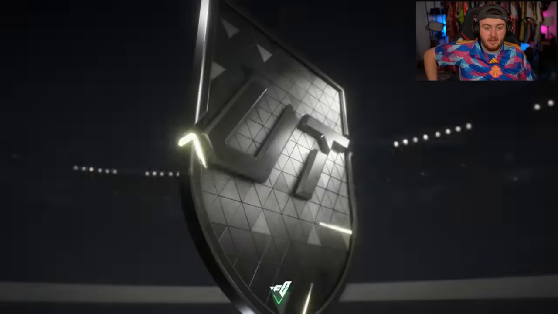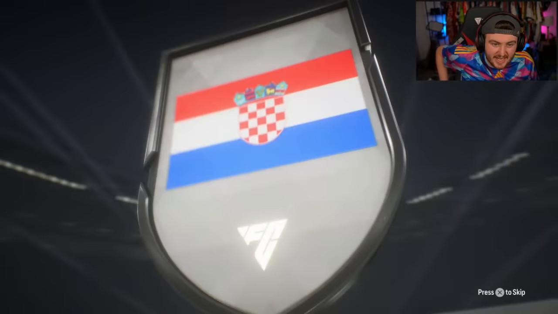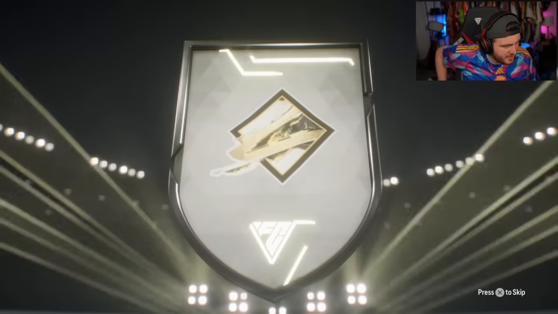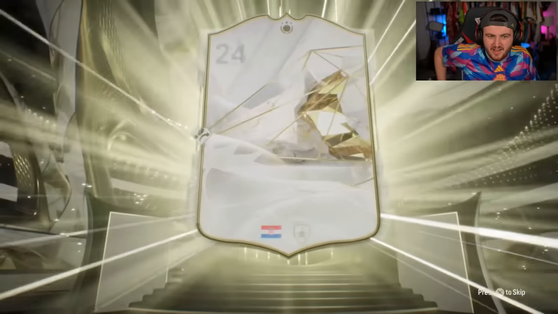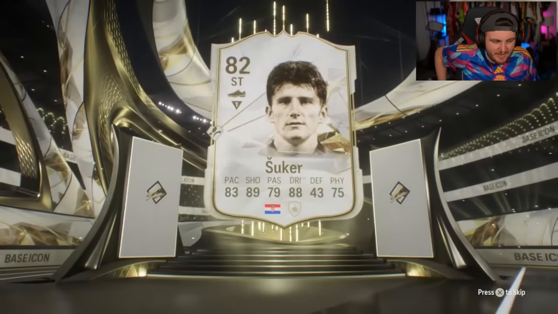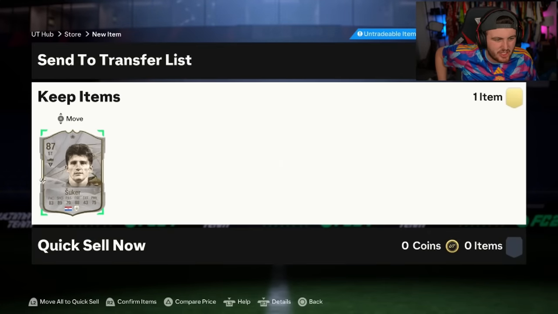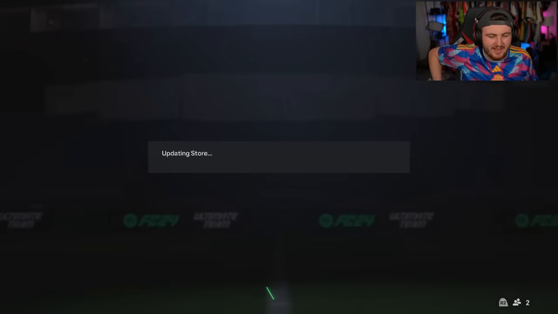Who knows? Let's see. This is my RTG account now. Croatia. Striker, it's Davor Šuker. Are these bugged? Are we getting compensation? These are only giving out 87s at the moment. I mean, Davor Šuker's pretty rubbish. I really don't care. I don't play on this account anyway. It's just for content, but yeah, no, we're not happy.